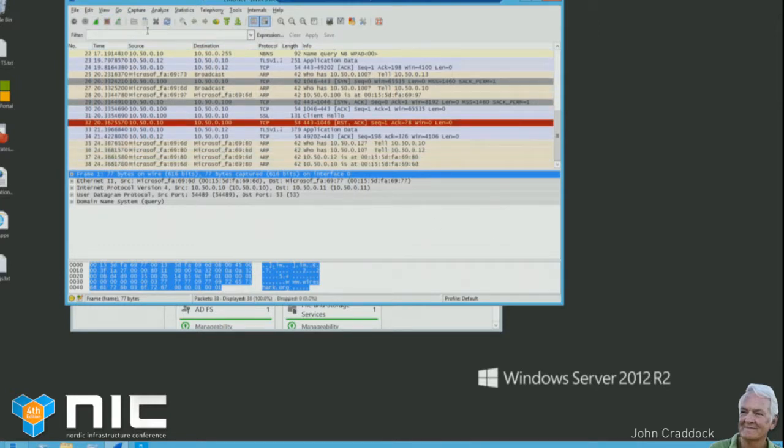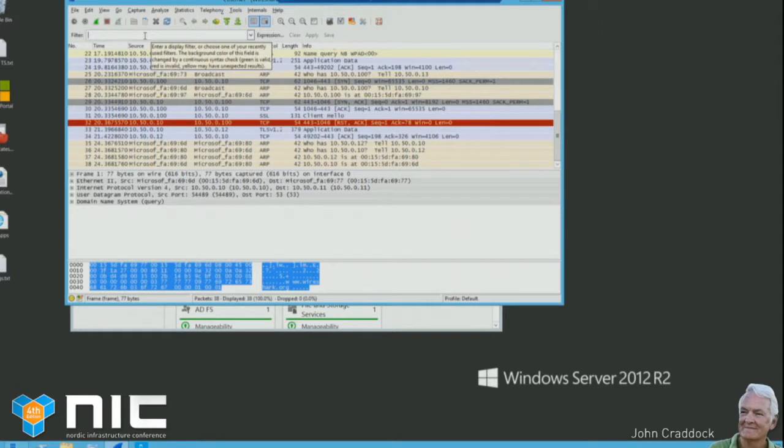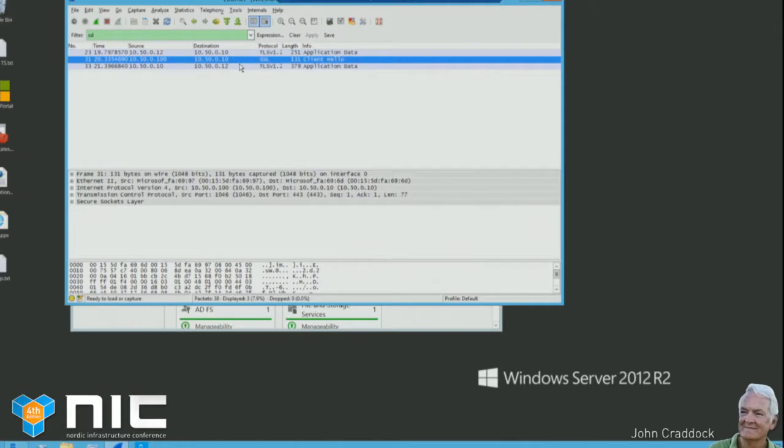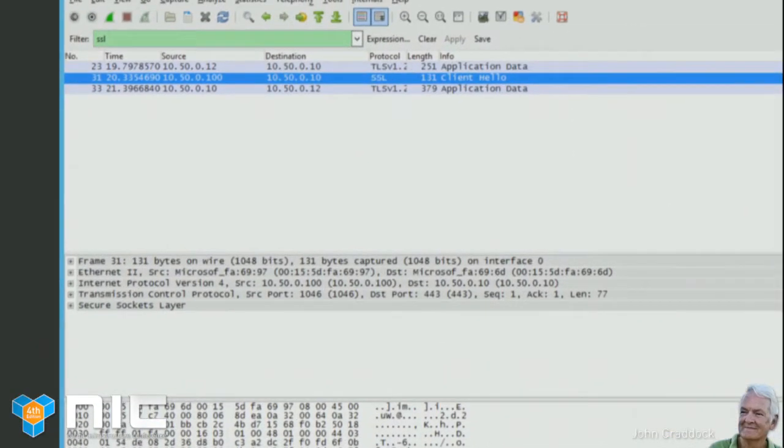Let's stop that and put in here as a filter SSL. Okay, and apply that. And what we can see is we've got a client hello. That's the start of the SSL communications, but there's nothing more beyond that.